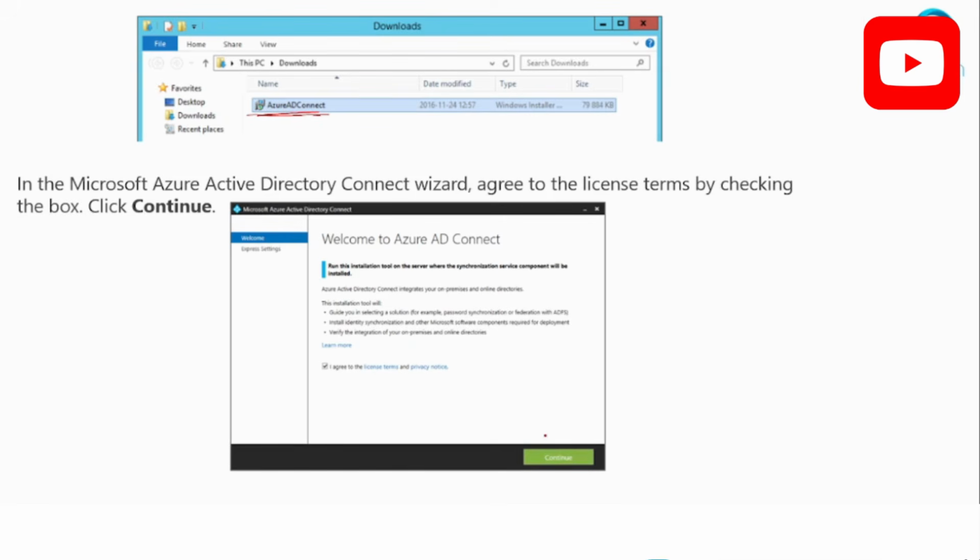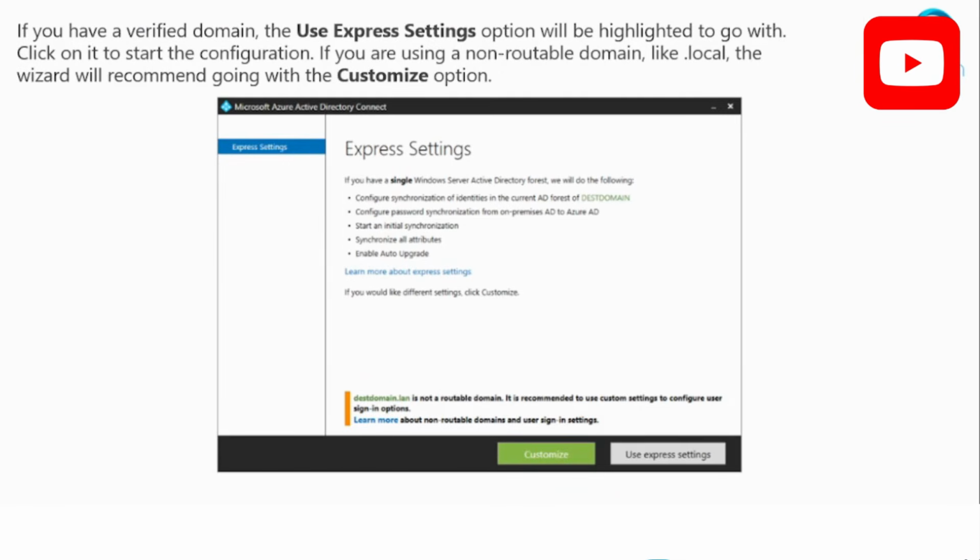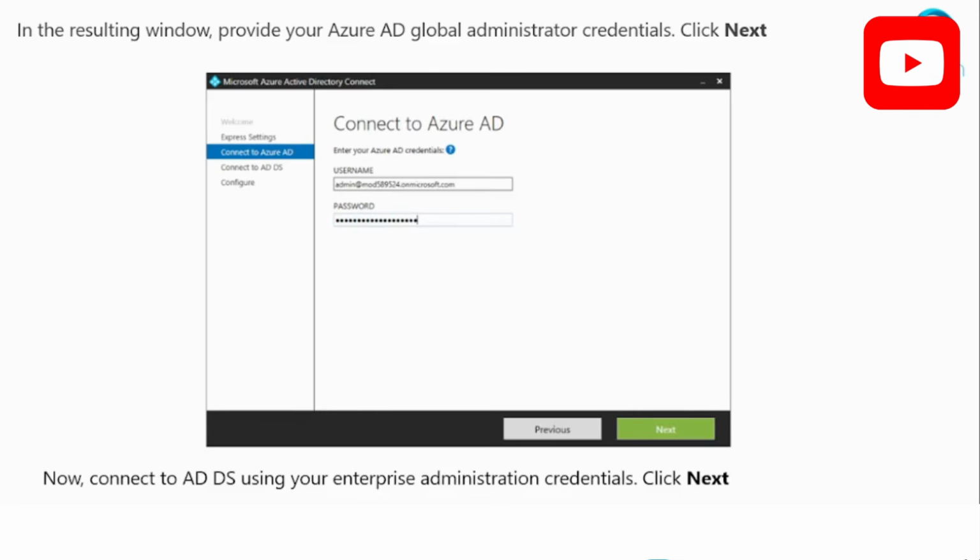After installation, open it by double-clicking the Azure AD connector. Then follow the steps: first agree to the terms and conditions and policies, then click continue. After that, click continue again, otherwise click on use express settings. You can use either, so click on use express settings.